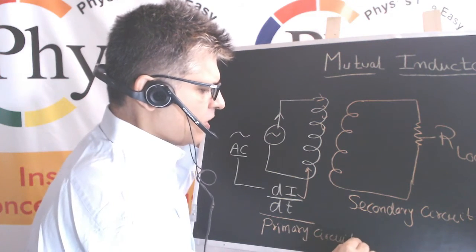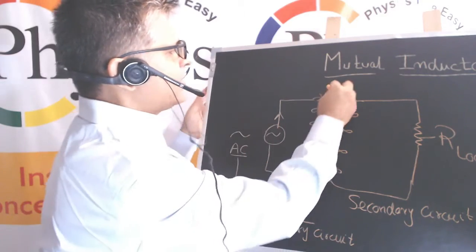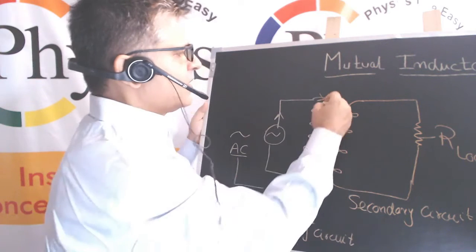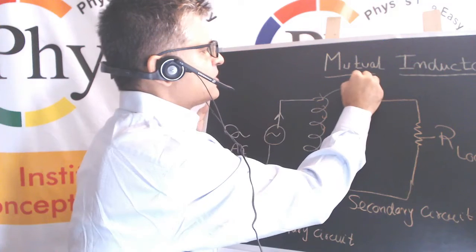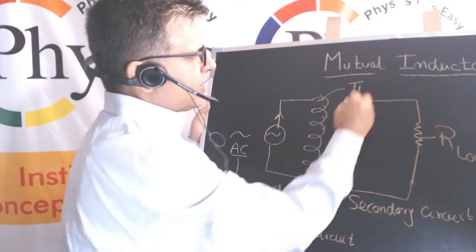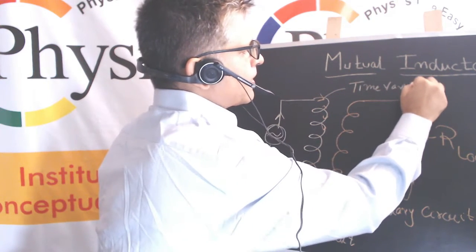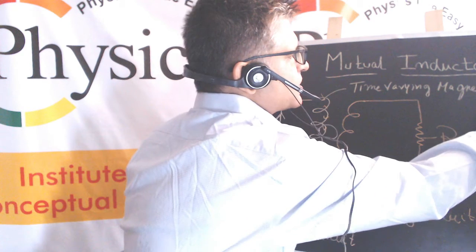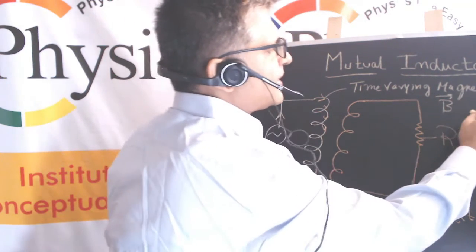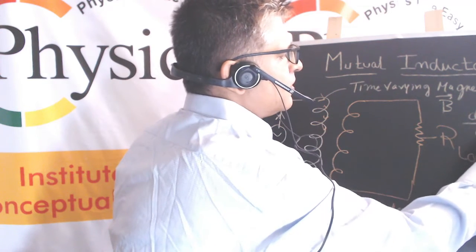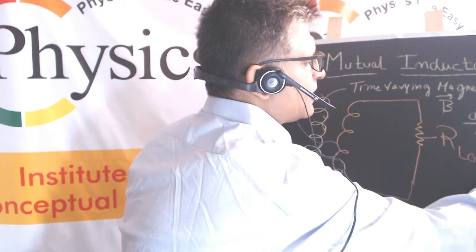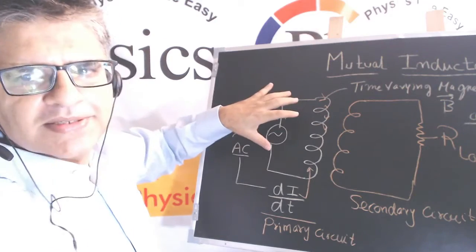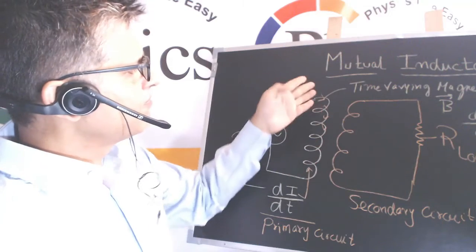Now here is the deal which you need to understand: if you have a time varying current flowing in this, it will produce a variable magnetic field, so a magnetic field gets generated here, which is also time varying. What you get from circuit number one is a time varying magnetic field, because every current carrying conductor has a magnetic field associated with it. Therefore you get a time varying flux also, from the first circuit, called the primary circuit. So this primary circuit is now giving you a time varying magnetic flux.